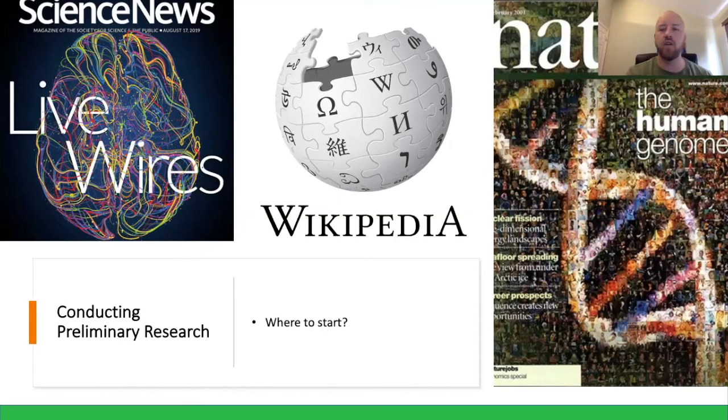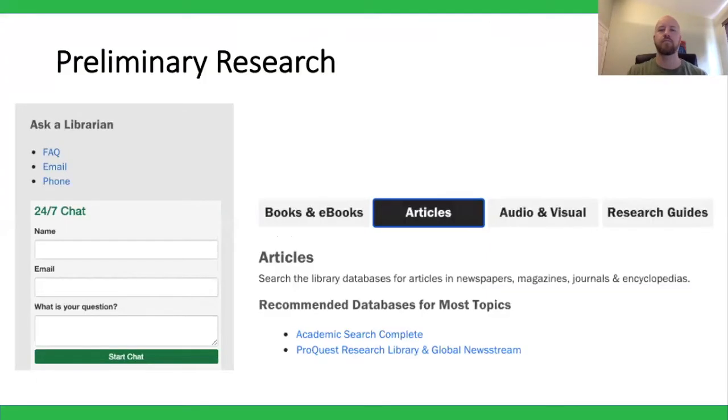Wikipedia is very good for giving you relatively concise amounts of information and a good general overview of a topic. Now, you're obviously not going to use Wikipedia for your writing, but it gives you a place to start where you can get some general background and decide whether that's an area you want to do research on.